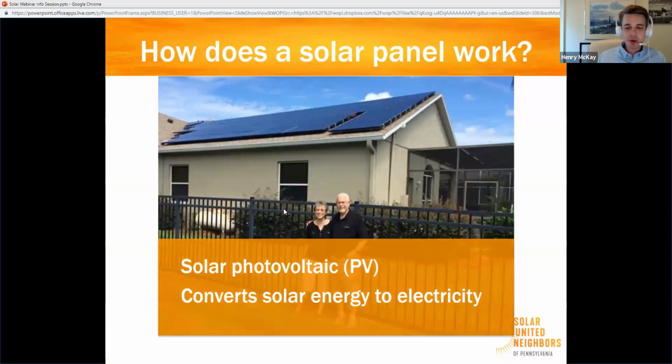Okay, so just a point of clarification at the top. What we're talking about here is solar PV technology, solar photovoltaic. This is turning light from the sun into electricity that you can use in your house. What we're not talking about is what's often called solar thermal or solar hot water, where you have similar kind of solar panels that would go up on your roof, and they have a fluid in them that gets warmed by the sun, and you use that heated fluid to do things like heat water and hot water in your home. That's a different technology, but we're talking about creating electricity from the sun with this webinar.